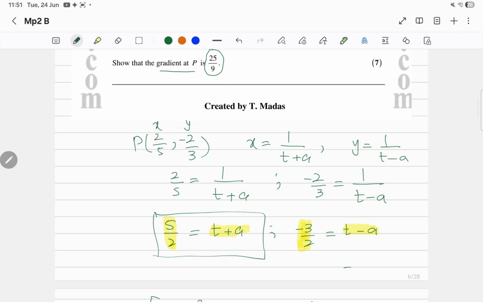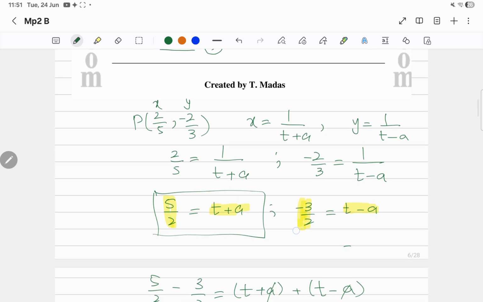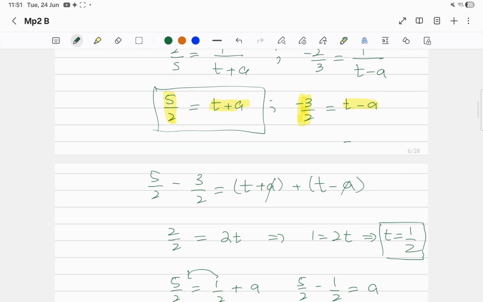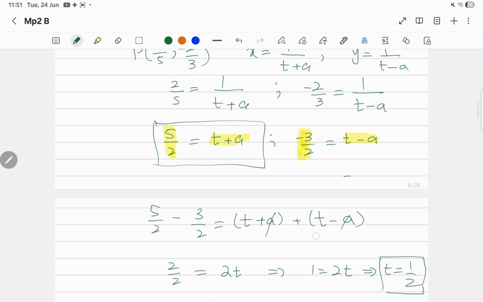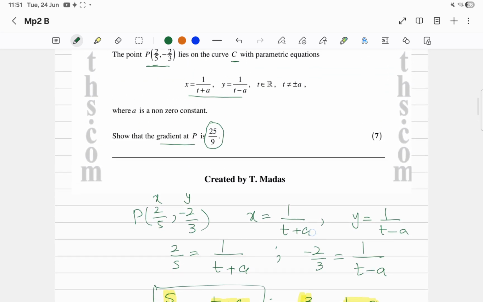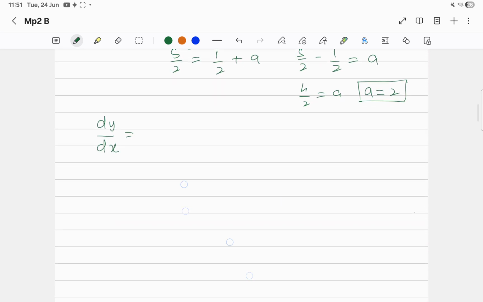Okay, now we know that the gradient of the curve is actually the first derivative, dy over dx. Since we need to work out the derivative by using the parametric equations, and t is the third variable in the parametric equations, we should use the chain rule in our derivative. So it will be dy over dx, and if you multiply by dy over dt, we'll get the desired chain rule. Now we need to find dy over dt.